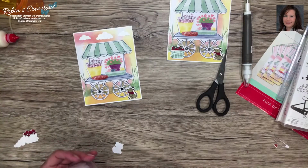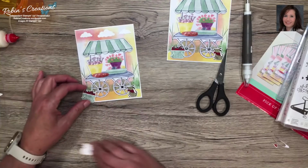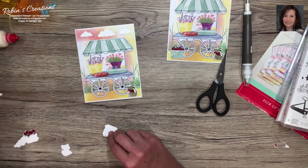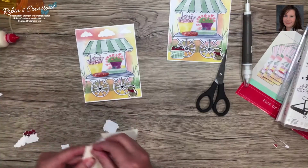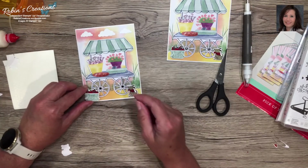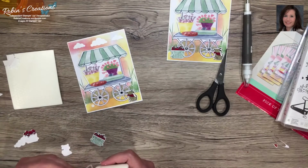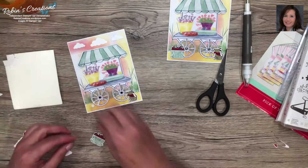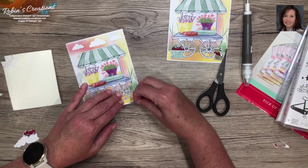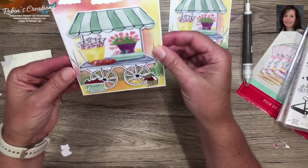I have also made a basket of the apples, which I'm going to add over here. I did this in Soft Succulent, and of course the apples are Real Red with Garden Green. So I need the same mini glue dot to help hold it. I'll take the backing off. And then this covers quite a bit more of the wheel, so I don't have to be as particular. Okay, and then just add your apples. See, I'm going to bring my dog up a little bit. He's very close to the edge. Okay, so there is my alternative.